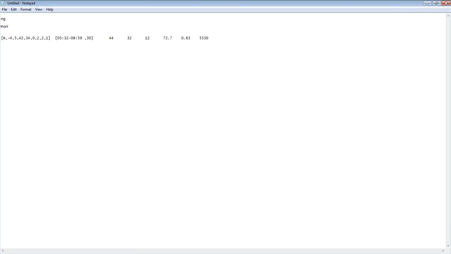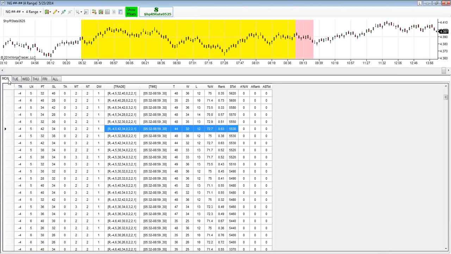Then we'll go back to the chart. Let's try to find another one. Okay, that was on Monday. And then we'd also look, do we have anything other than a -4 trend on Monday. First of all, I like to go through, as long as I got it up here, I'll go through the higher ones, but we'll go day by day, for example.